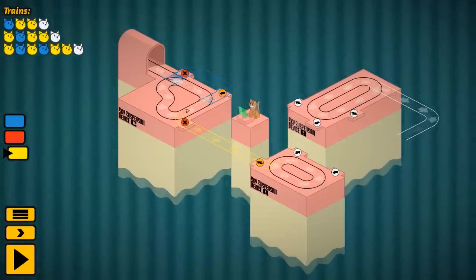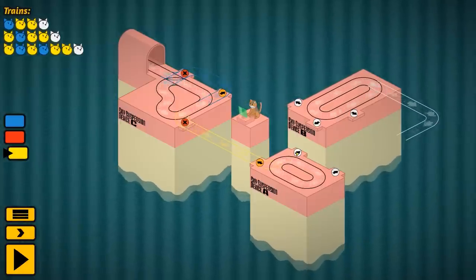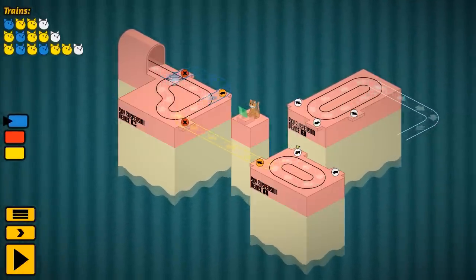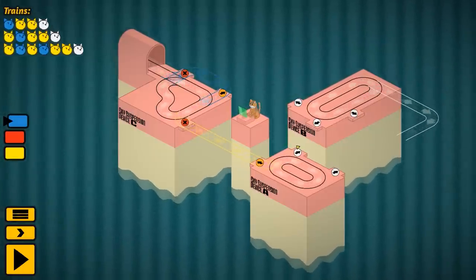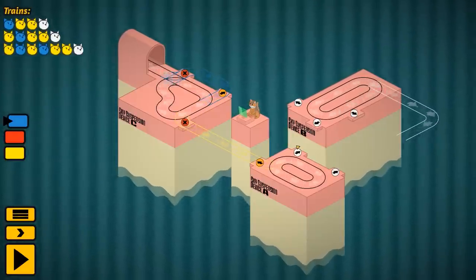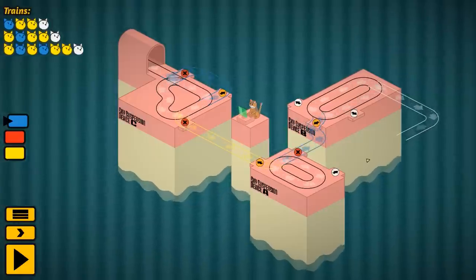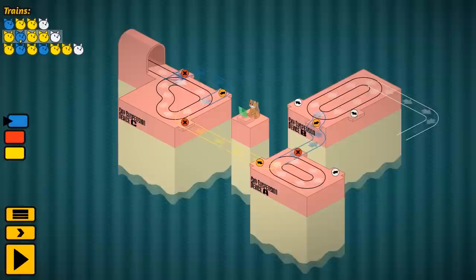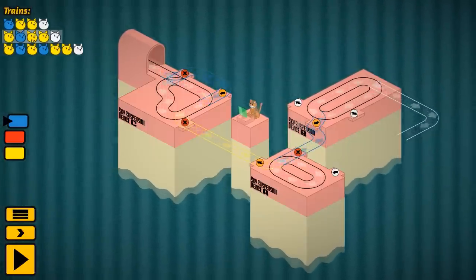We have the blue, we have the yellows, and then we need a blue path and a yellow path. And then if we do a blue path here, yellow, blue, we need a yellow loop.